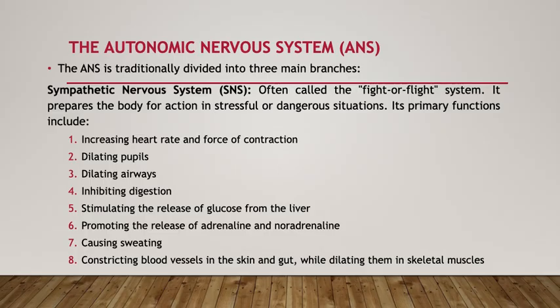And then your heart rate tends to increase. You have a contraction of several parts of your body because you want to either beat somebody or you want to run. You're also dilating the pupil. You're also dilating your air sacs, that is your respiratory system. You're taking in more oxygen. That is why you are breathing heavily. You're also releasing so much glucose. That is why sometimes after you finish fighting or you're angry, you get very hungry. It also promotes the release of adrenaline and noradrenaline, and this causes you to sweat, and the contraction of blood vessels in the skin and guts.